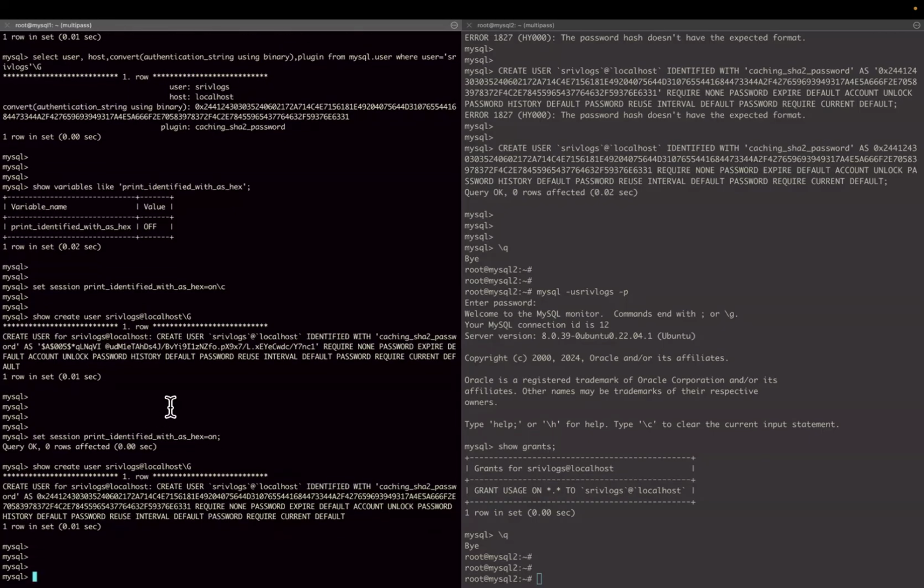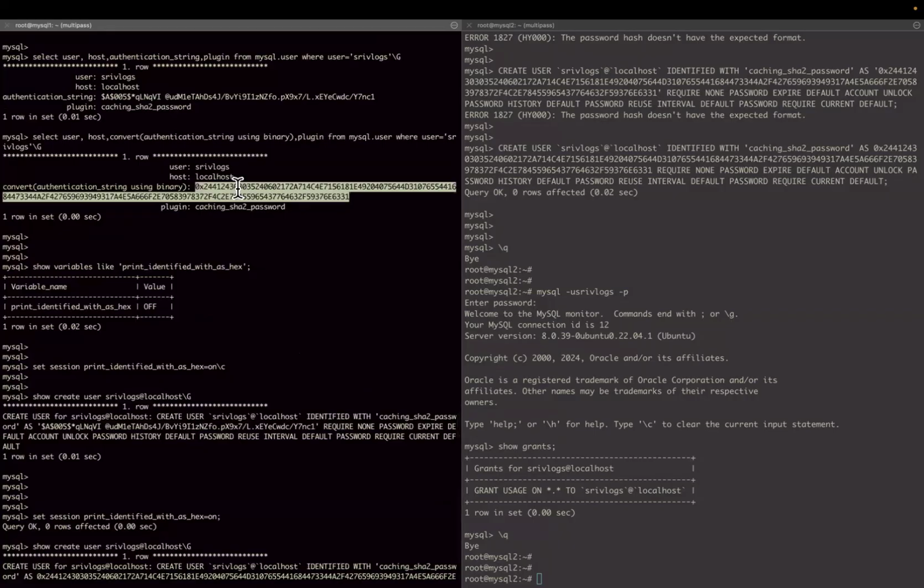See, it generated the hex, right? By default this is off, and with off, it just printed the password as a hash, which does not work when we copy it to other terminals. But when we enable this parameter, it automatically prints the hex value, which was printed here, right?